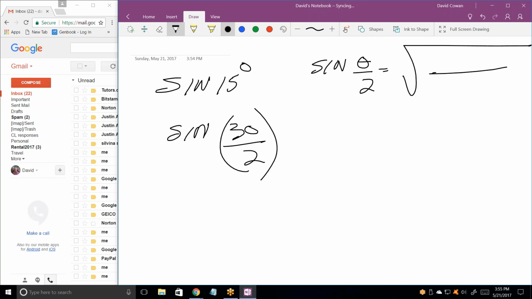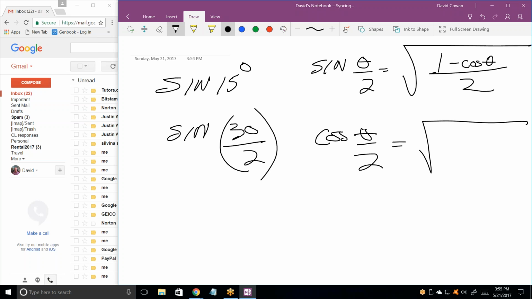You want this on your cheat sheet. I don't know if I remember this formula at all. I got it. It's pretty sure it's this. It's 1 minus cosine of theta, over 2, under a square root. The cosine of theta over 2 is similarly looking, only it's 1 plus cosine theta over 2. So I believe those are right. Are you looking at a book? Can you verify those? Yeah, I just did. I looked at my notes.